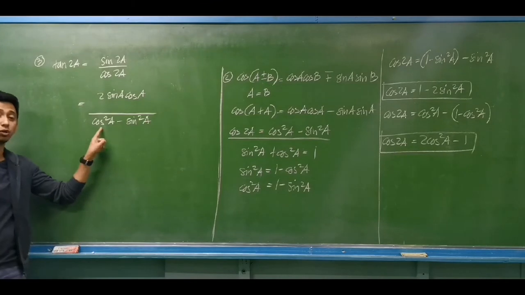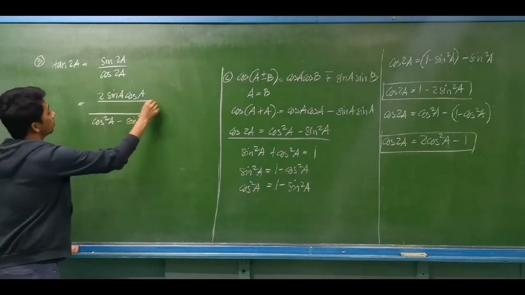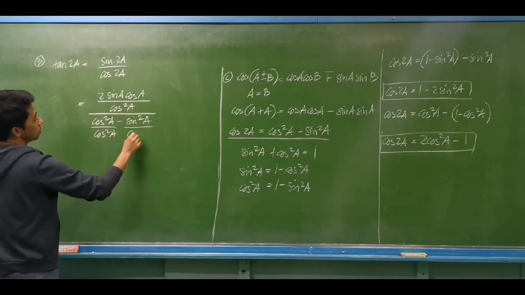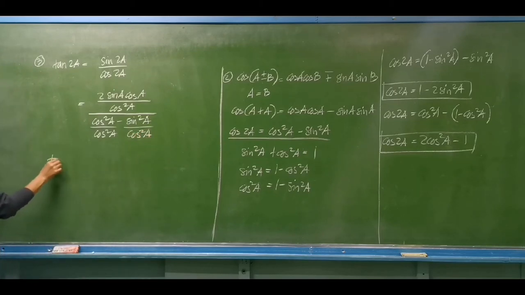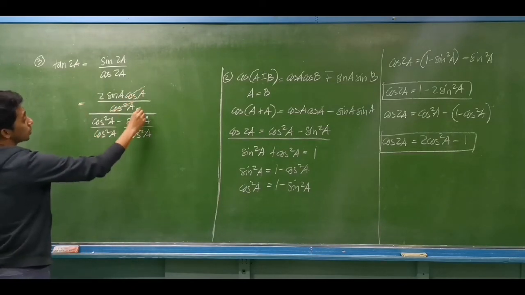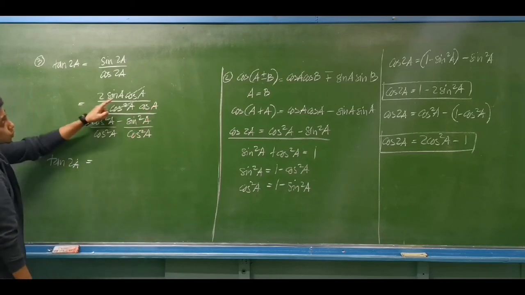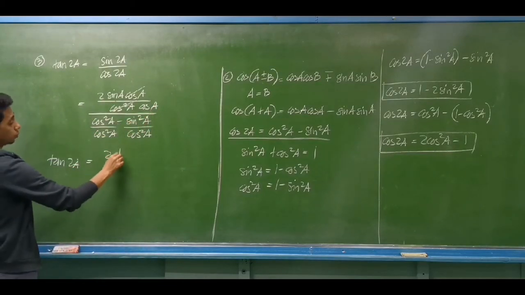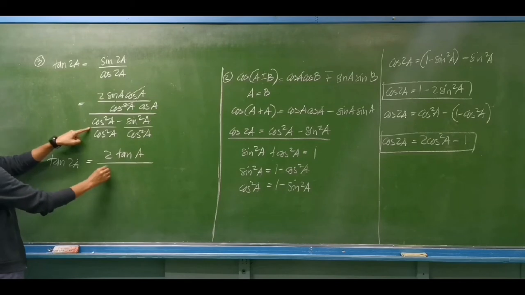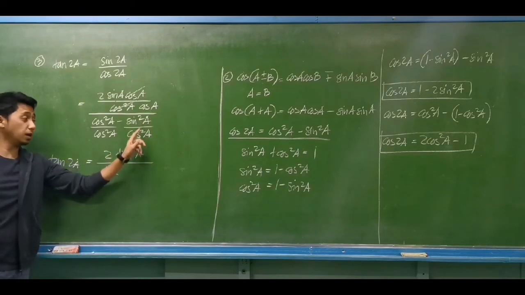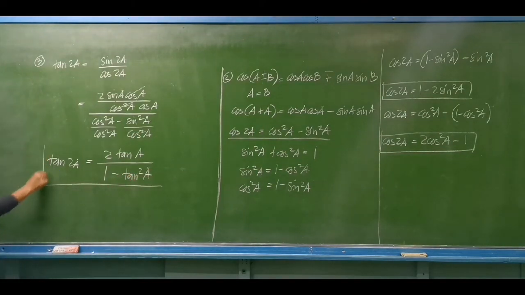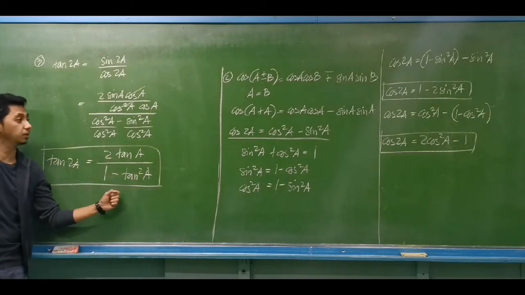Ngayon, gawin natin divisor yung cosine squared A sa lahat ng terms. So divided by cosine squared A, divided by cosine squared of A divided by cosine squared of A. So the equivalent of tangent 2A is equal to, dito, we may cancel yung isang cosine, may isang cosine A maiwan sa baba. 2 sine A over cosine A is pareho lang yan sa 2 tangent of angle A. This is divided by, ito, chain divisor, so 1 minus sine squared A divided by cosine squared A is the same as the tangent squared of angle A. So this is the equivalent of tangent 2A, double angle identity for tangent.